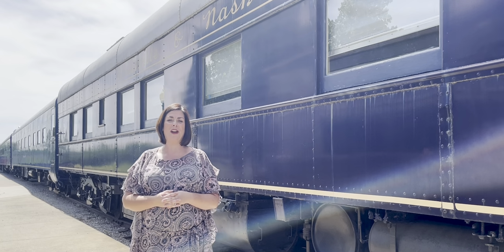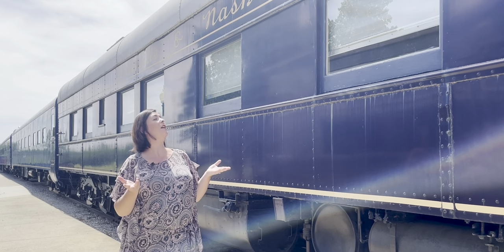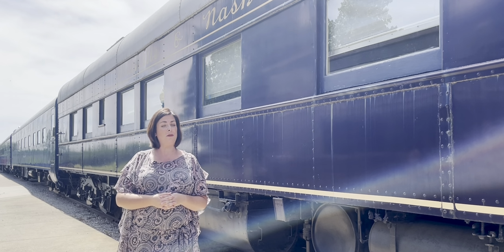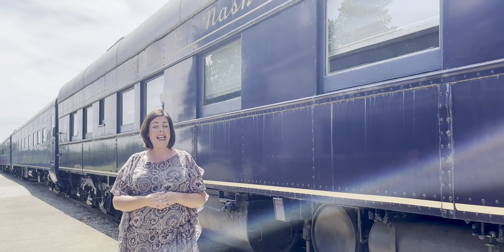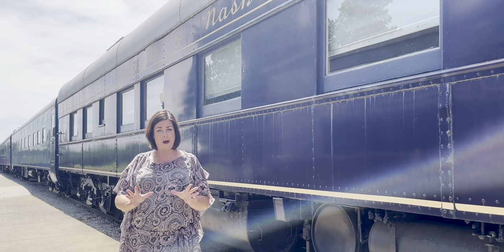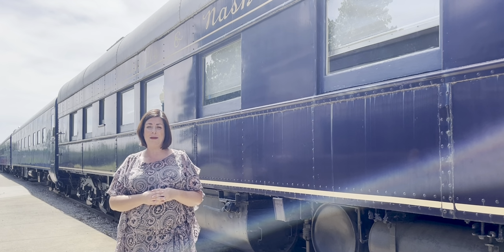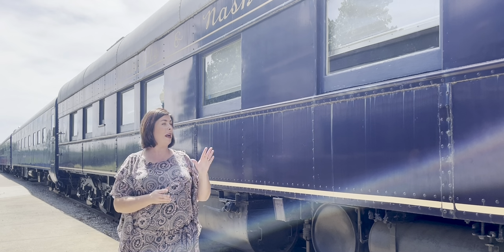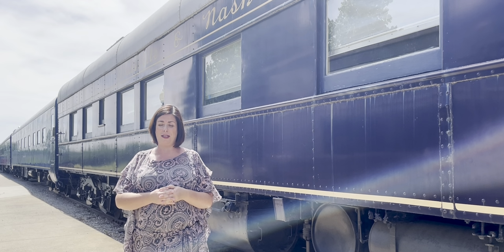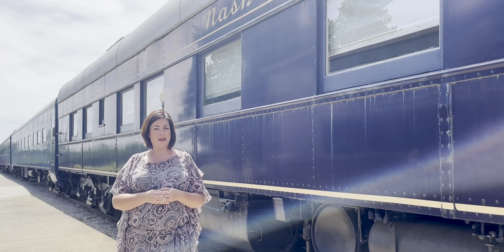My name is Jessica Warren and I'm the development officer here, and it is a gorgeous day here in Bowling Green, Kentucky, and I just wanted to give you an update on what is going on with our Step Right Up campaign. I am so excited to share that we actually eclipsed the 50% mark just a couple days ago. And with that being reached, we have been able to repair one of the windows that was broken. And we also have been able to reach out to the architecture crew and start getting those plans rolling, and we can't wait to share them with you.